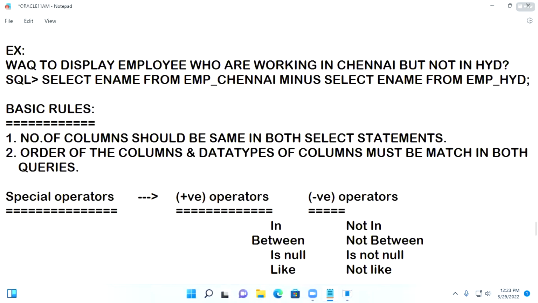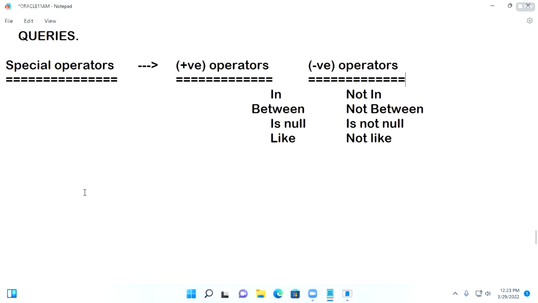First operator we take in the special category is IN.